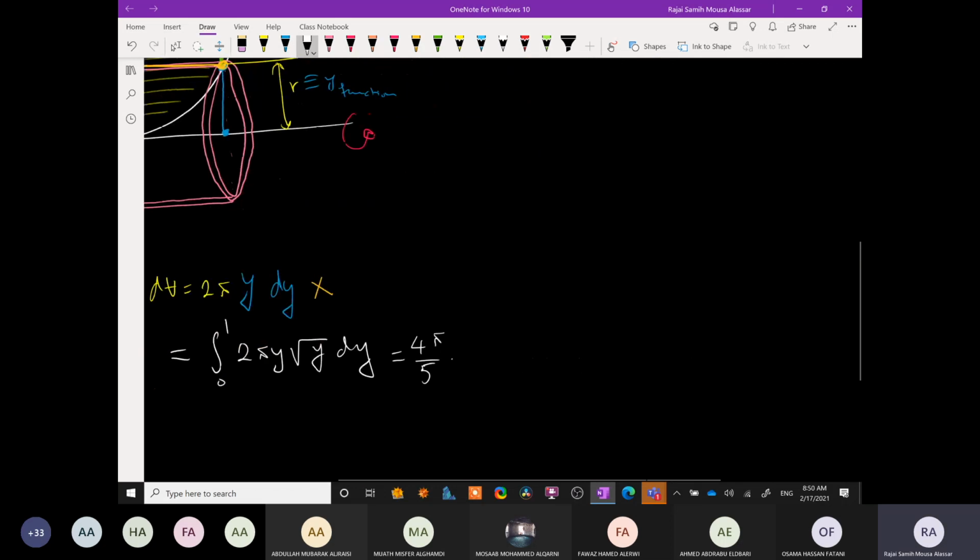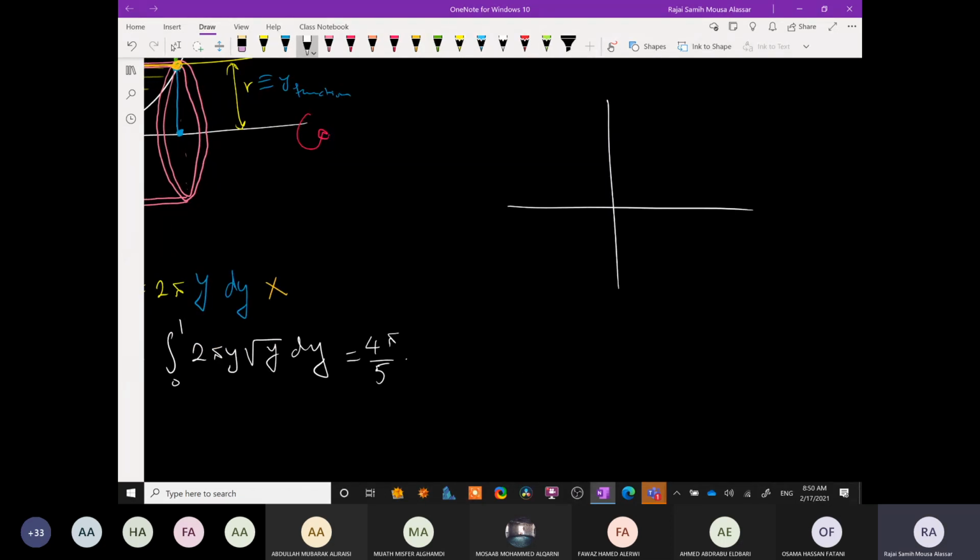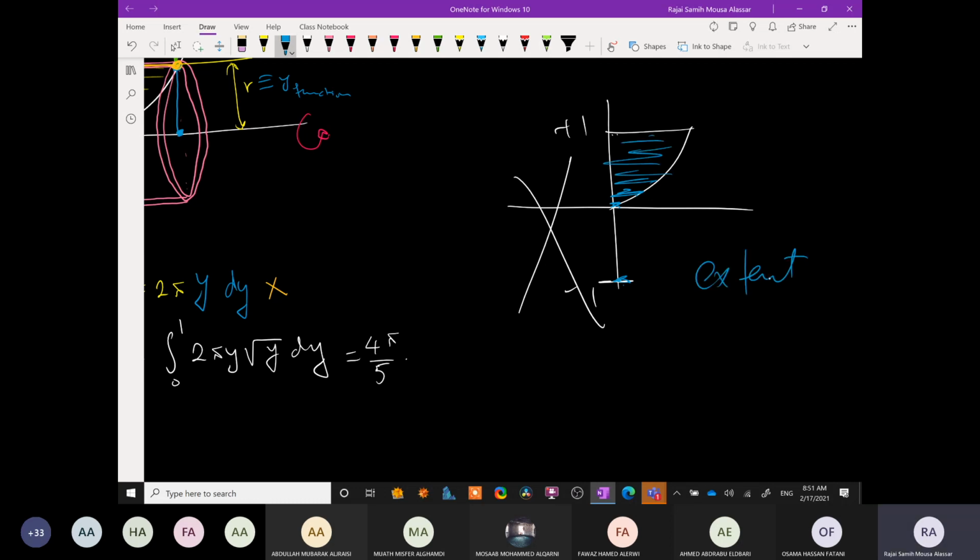What are the common mistakes that a student would make? The first common mistake is that he will integrate from -1 to +1. You do not do that. See why? Because you should look at your samples. I am not going to take a sample from here and rotate; I will take a sample here and rotate, sample here and rotate. So what is the extent of samples? They go from here up to here. This is the domain of the sample. You don't go beyond that. This is a very, very common mistake.